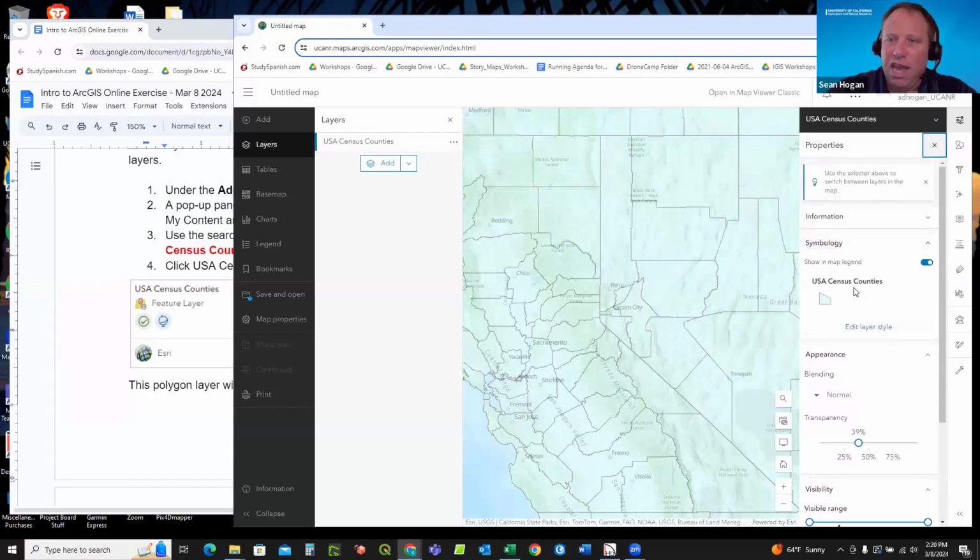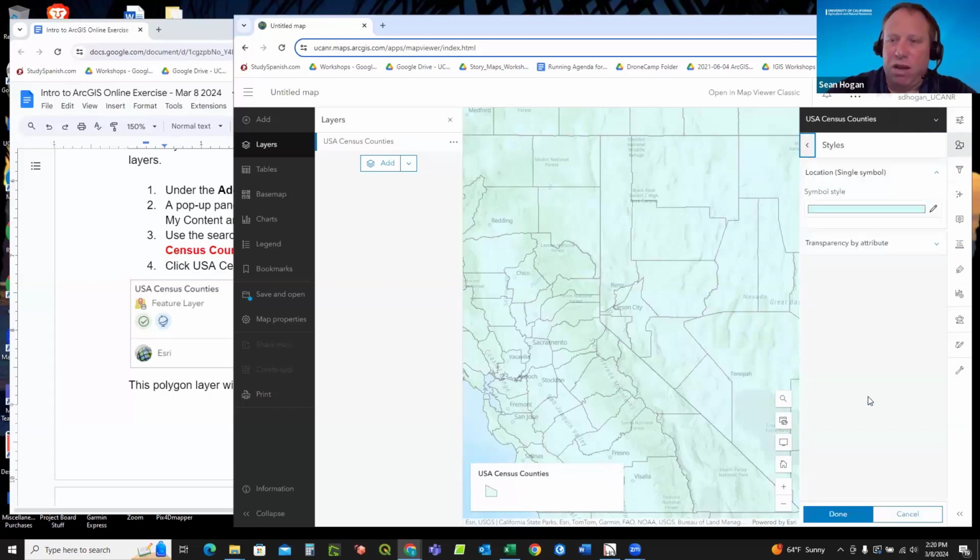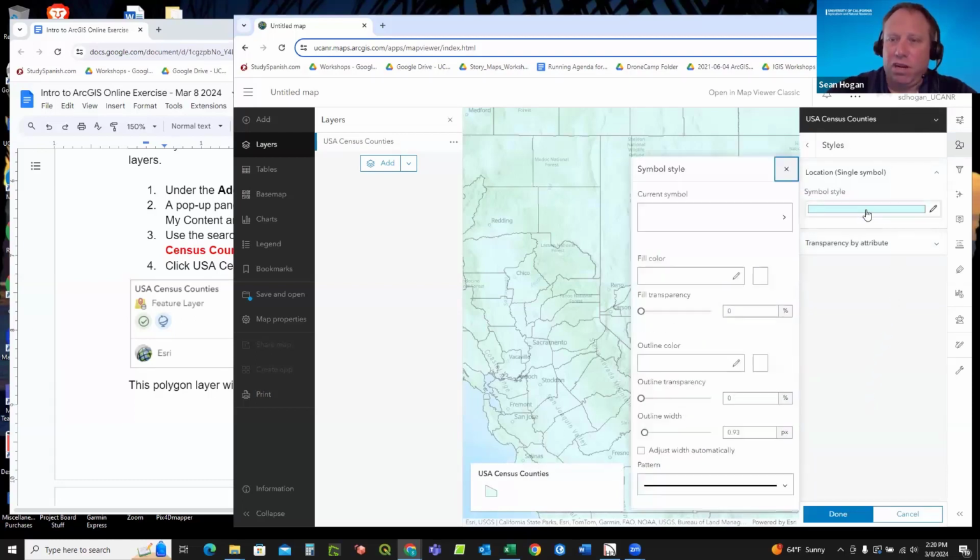And you'll see the symbology is what showed right here, but we want to change that to something a little bit nicer. And the way we do that is the next option down is styles, the little circle, square, triangle. I'll click that. So you can click that as well. The symbols, and we'll go down to set style options. Once in here, I'll click on the blue square.